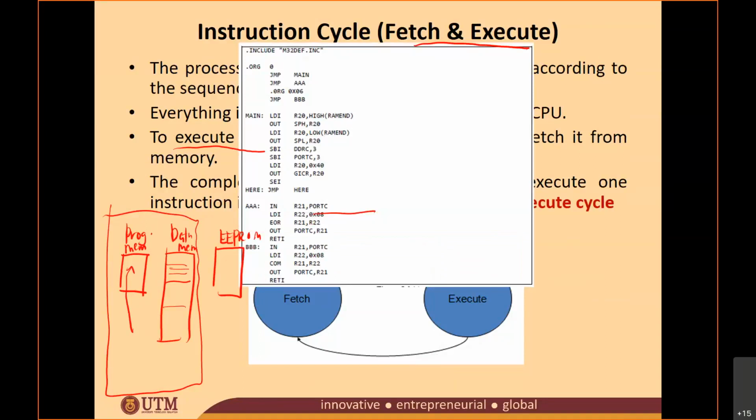The CPU will fetch line by line, from top to bottom, and then execute. All of this program will be stored in the program memory. After you execute each line, the resulting data will be stored to your data memory. Later we will see how the fetch and execute cycle works.